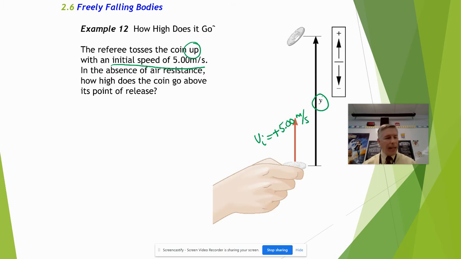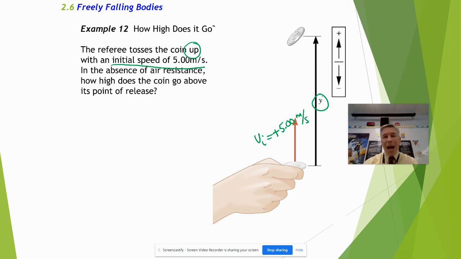Well, if I take some object, I'm going to use this paperclip, for example, and I were to fling this paperclip up in the air, as it goes up in the air, eventually it gets as high as it possibly can. How fast do you think it's going when it's as high as it possibly can go? Well, if it still had some positive velocity, it would still be moving up. If it had some negative velocity, it would start to be moving down.